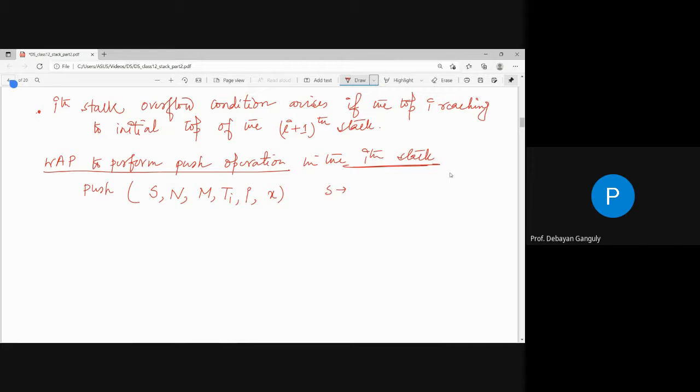That means S is the stack, n is nothing but the size of the array, m is the number of stacks you want to implement, this is nothing but the top, this is the starting numbers variable, and this is x, the element that you want to insert.